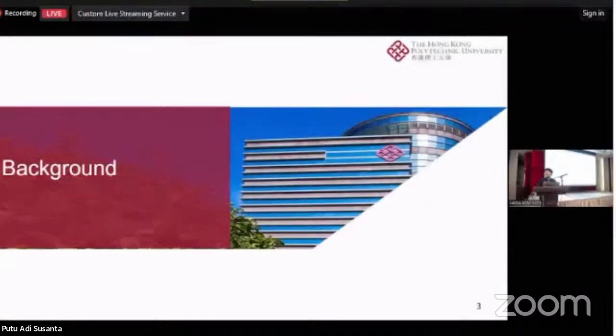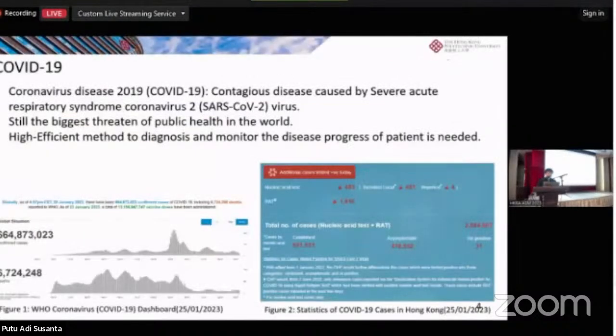First of all, let me introduce some simple background knowledge about deep learning and COVID-19 infections. As we know, COVID-19 is a contagious disease caused by the SARS-CoV-2 virus, which has been the greatest threat in recent years. Although COVID-19 has already gone, our experience of using automatic technology to fight it is valuable when we face a pandemic again.